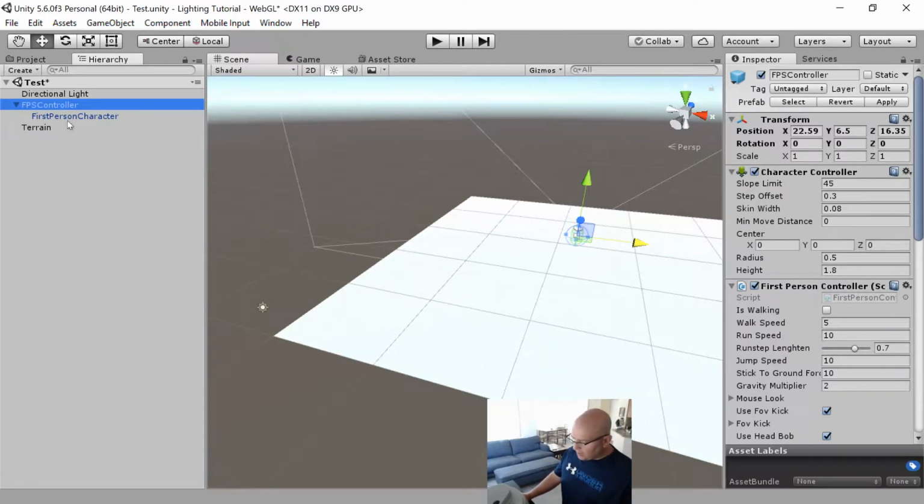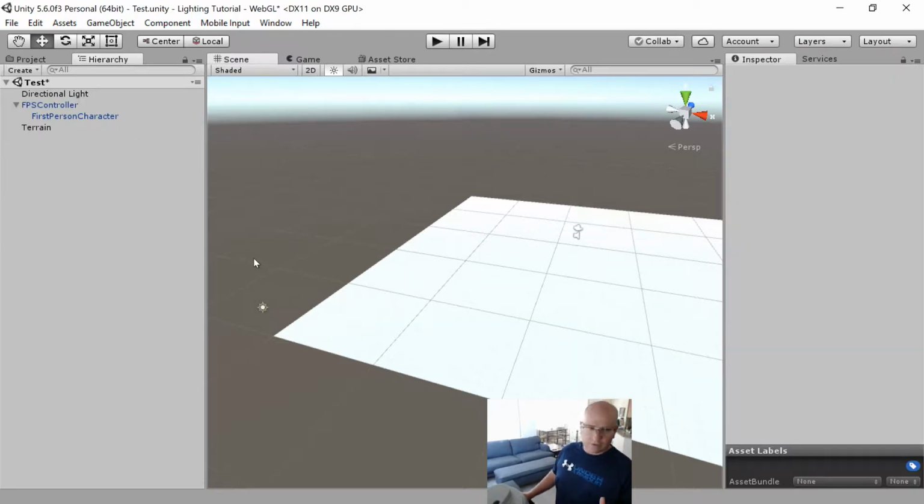And also remember, never scale the camera. That can cause all kinds of problems as well. Scale your environment to match the camera. Don't scale the camera. Scaling the camera can definitely break things. I say that all the time, and yet people still do it. So don't scale the camera.